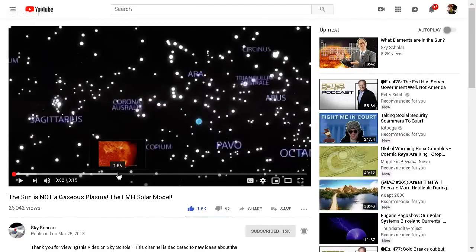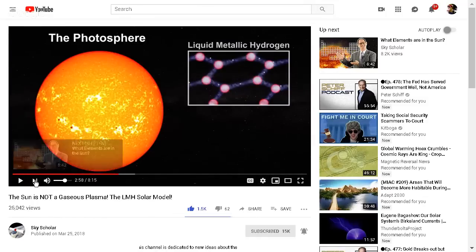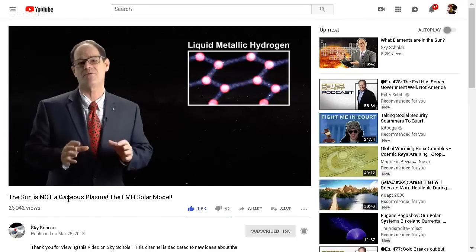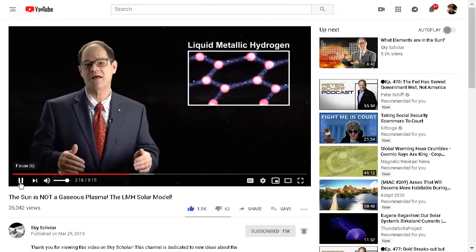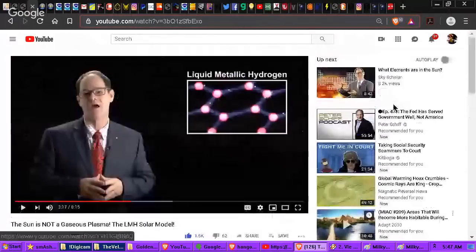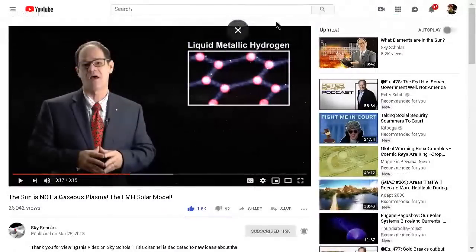Let's talk about things like electron affinity. But let's let Robitaille talk about liquid metallic hydrogen for a second. Which acts as a weak semi-metal. It also possesses a hexagonal planar structure, but one which is somewhat less compressed than the more metallic type 2 hydrogen found in interior layers. It is this graphite-like liquid metallic hydrogen structure which emits heat energy as light into space. Anyway, the theory is that the sun operates on electron affinity and electron availability. And so if you understand that, it's pretty basic physics, really. It's a better theory than a nuclear dynamo being inside the sun and it being made of a gaseous plasma, because it fits the observations.